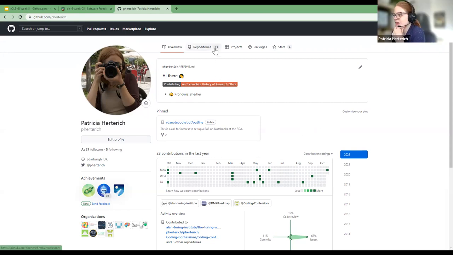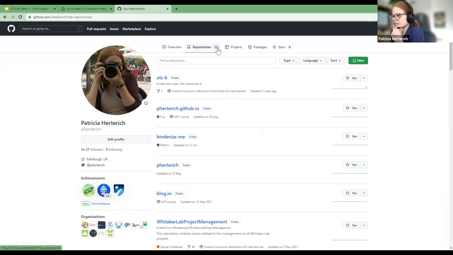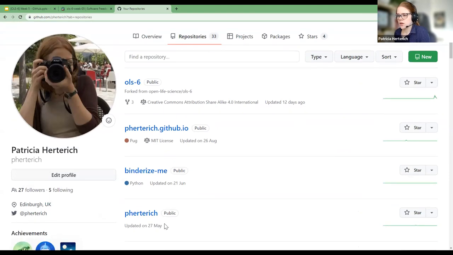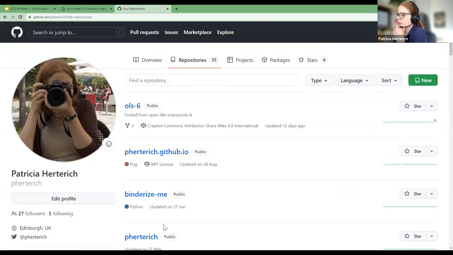So now, how to create a repository. If you have your profile already, you can see I have an overview. And then you also have a list of your repositories and projects that you might be involved in. So to create a new repository, let me make that a bit bigger so you can see that better. There's a decent amount of white space on a GitHub page if it's getting big enough. So this is probably not the worst idea, so you can actually see buttons and where I'm clicking around.